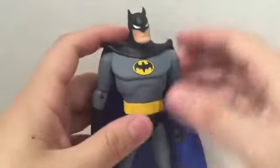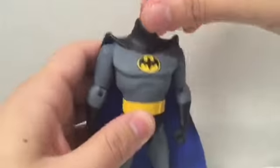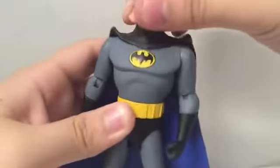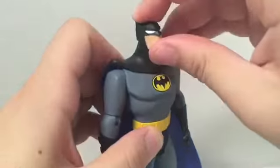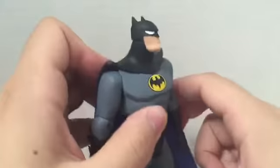The articulation — his head can pivot, it can go up, it can go down, it can go left and right, it can pretty much go full 360. Up and down, head pivot left and right, and the neck can go pretty far back and pretty far forward. It's great for the upward look, because that's something kind of needed for Batman.